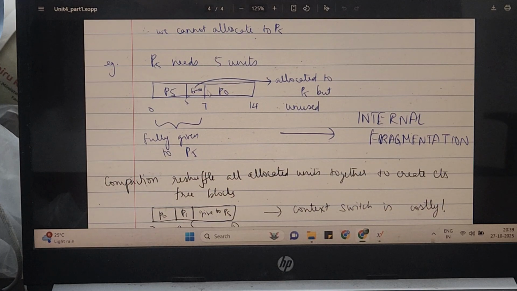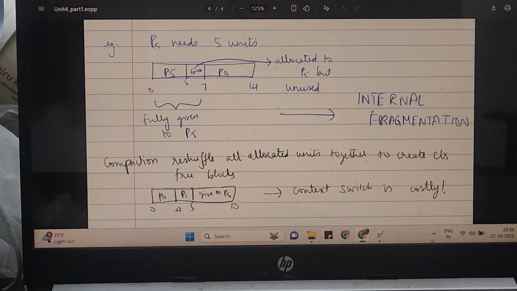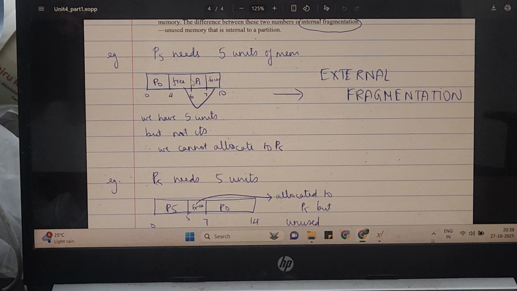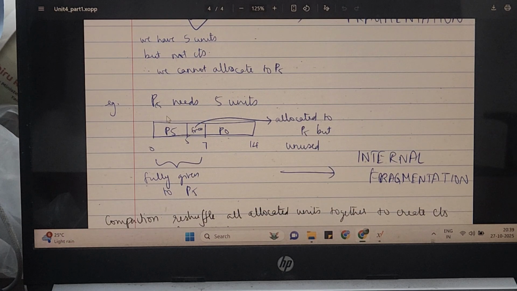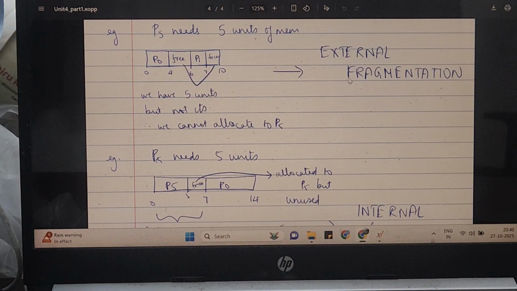Now see, why do we do this? See, this is a problematic thing, of course. Like P5 needs only 5, then why are you giving it 7? Is because external fragmentation can be avoided. So when you give each process small chunks specific to how much space they need, then when that process finishes and leaves, it is going to give you small chunks or fragments which you cannot use, right? But whereas if you allocate 7 units now to P5, how much ever P5 is using, once it finishes and goes, you have 7 units free. So there you can allocate for another process. So that external fragmentation problem will be avoided.